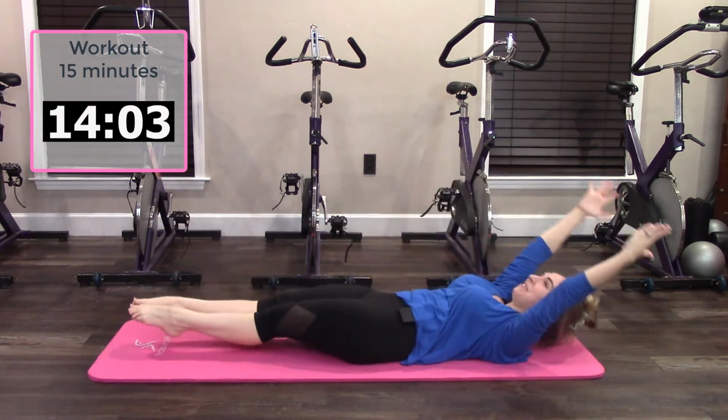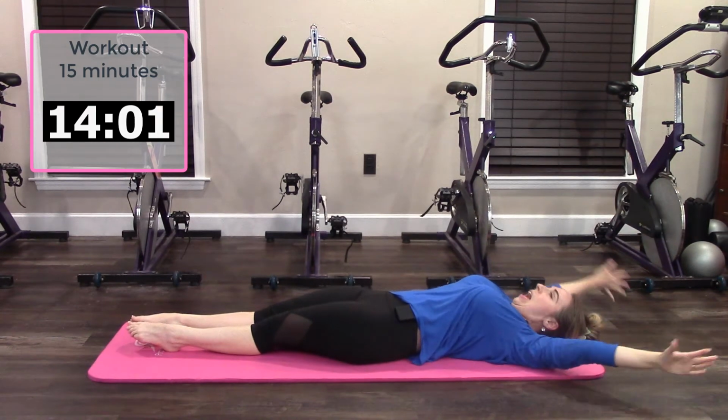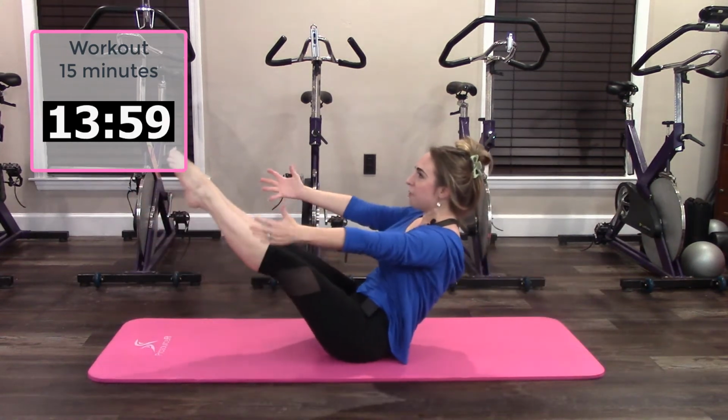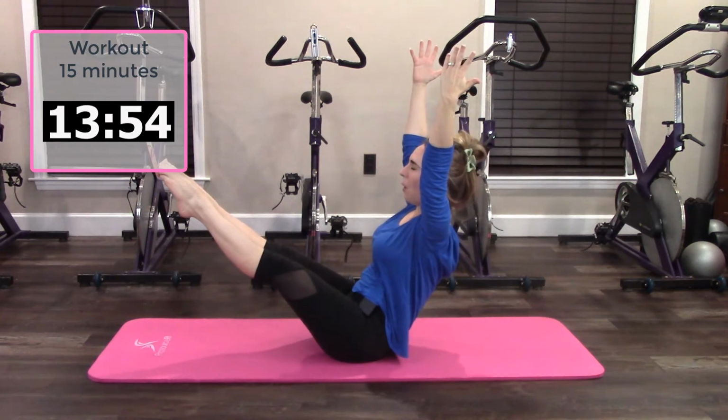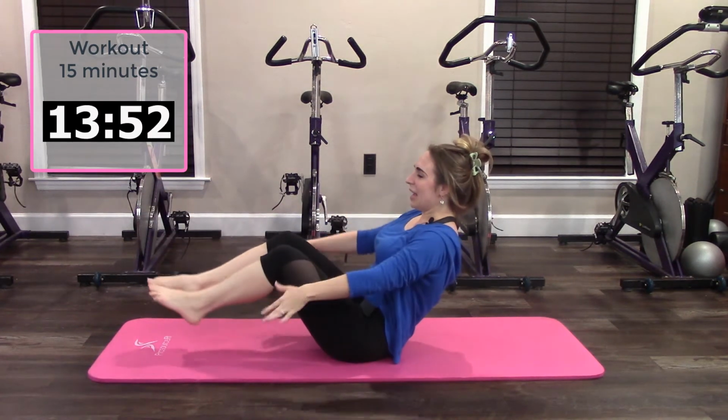Unfold one more time. We've got this. Inhale. Exhale, around and up. Straight legs, quads working, arms back. Hold, hold, hold, and down.